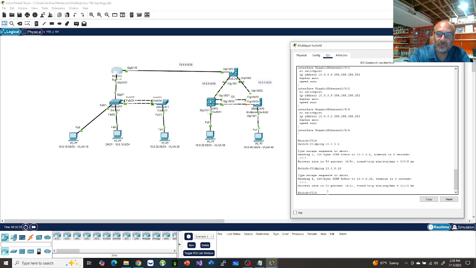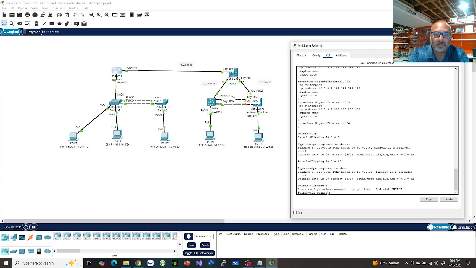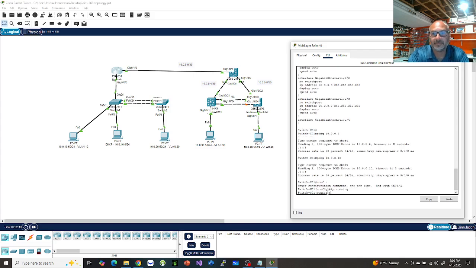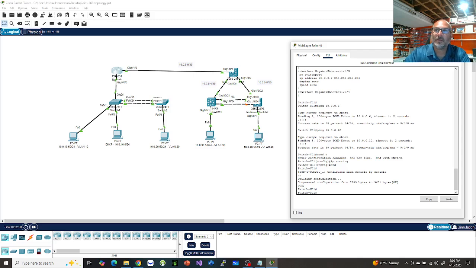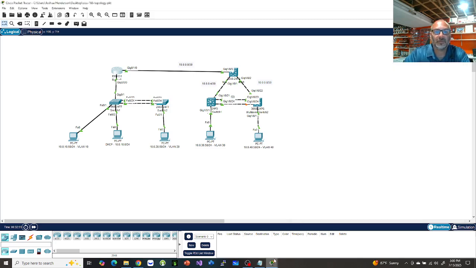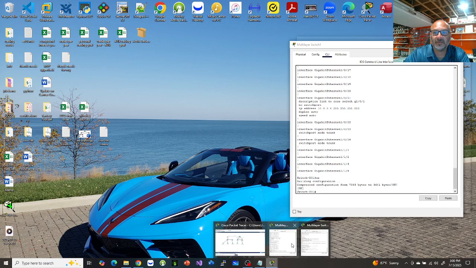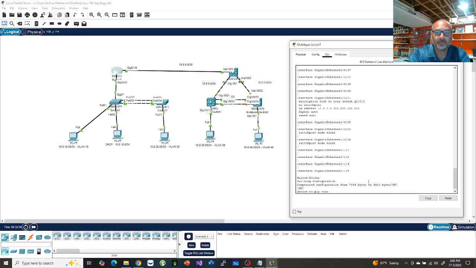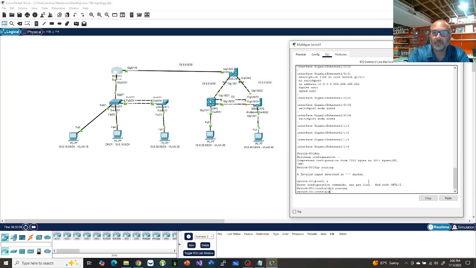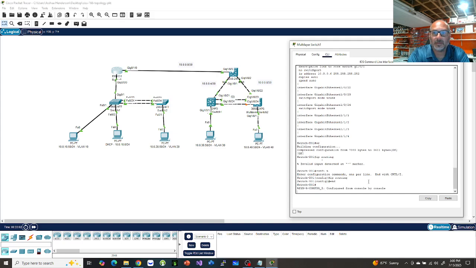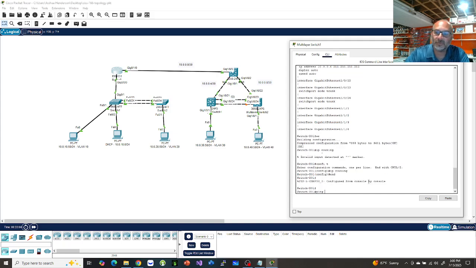Usually the other command you'll have to do when we want to do routing on these switches is IP routing. And that'll enable the routing process on there. So I'm just going to enable the routing process on the other two switches. And we'll go ahead and do the ping from here as well to make sure we can ping the other side.